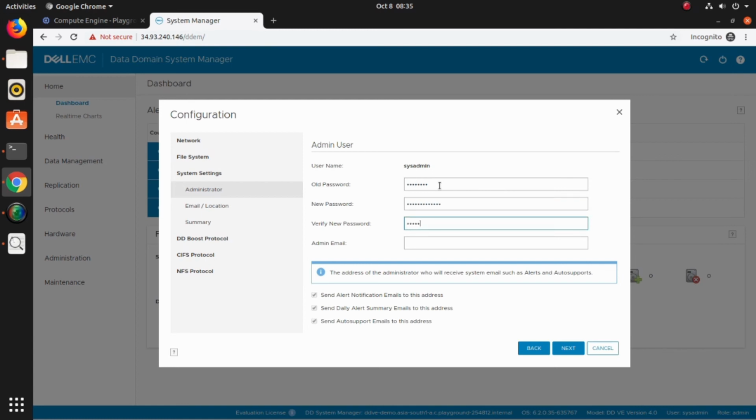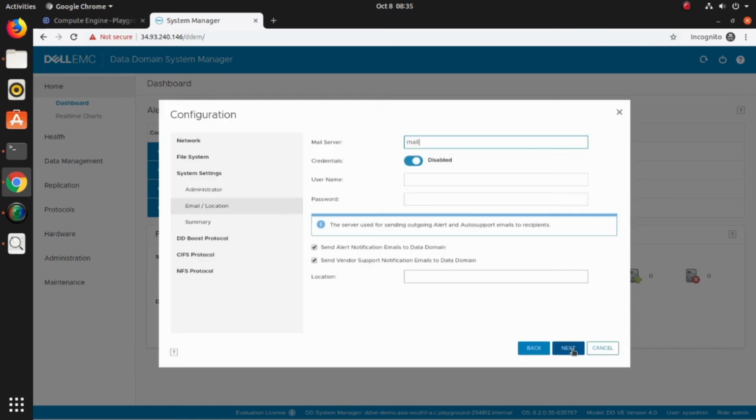The admin email will be used to send the alert notifications, the daily summary emails, and the autosupport. Let's go ahead and click on next.